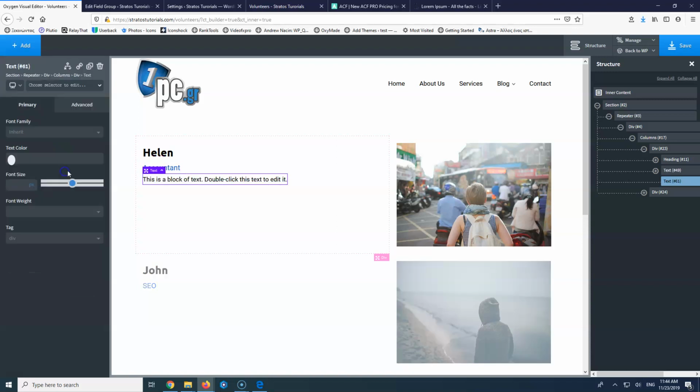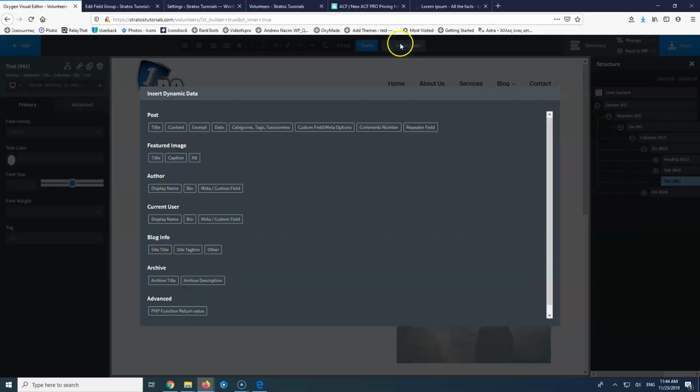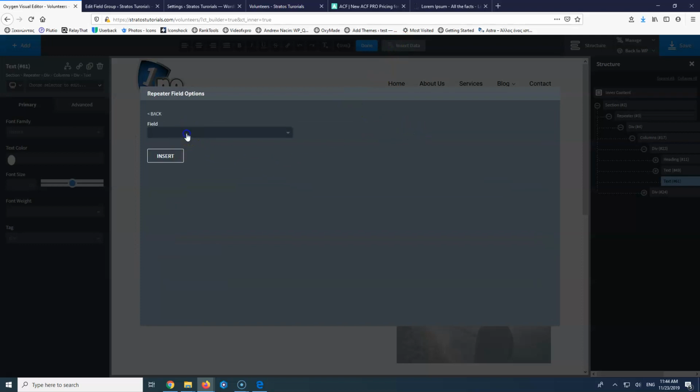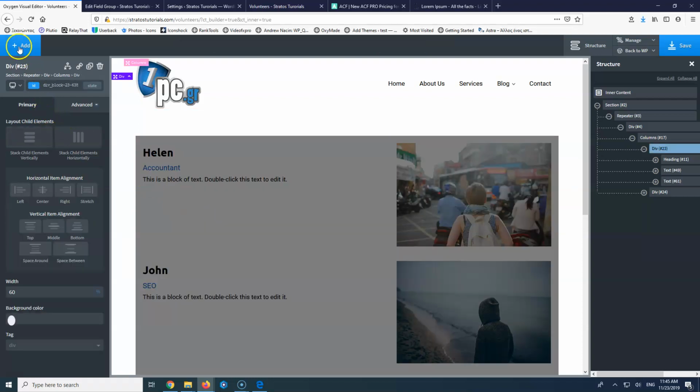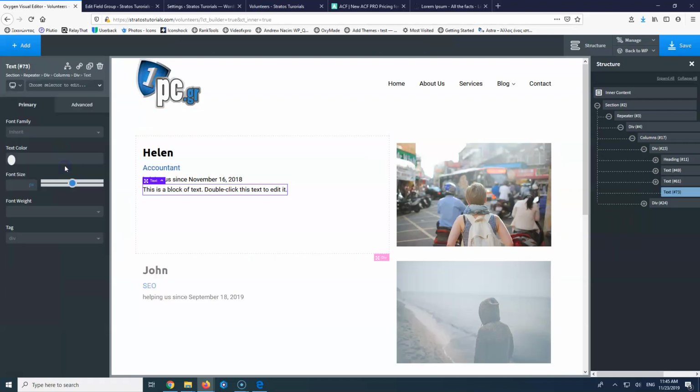After that we're going to have a text. This will be the date. So volunteer job started date, insert, and before that we're going to have "helping us since". Okay, and after that we're going to add another text.